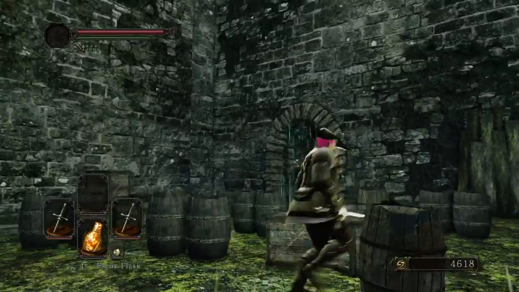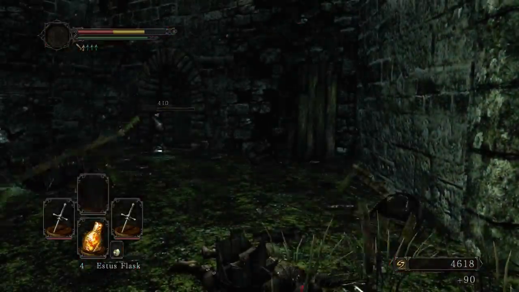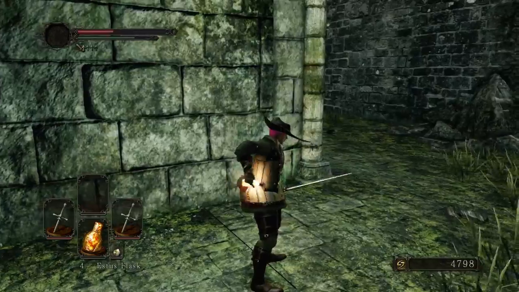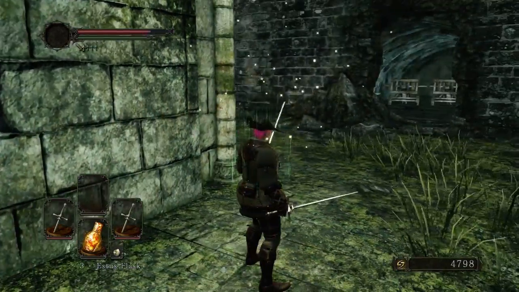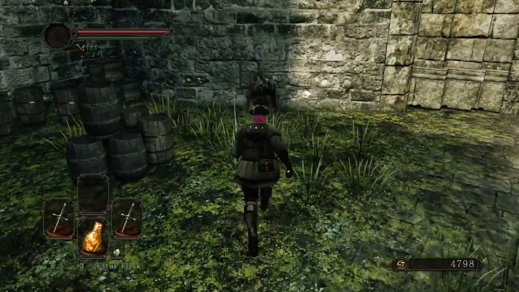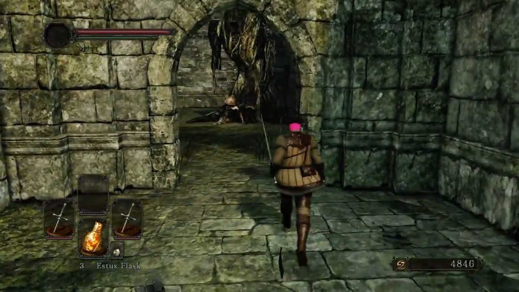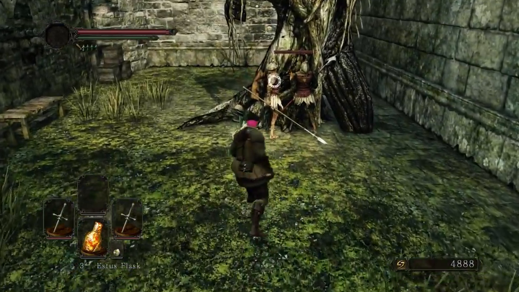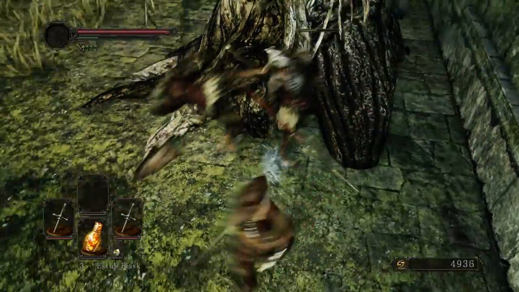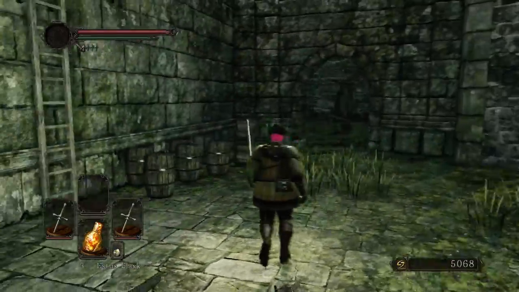What the fuck? I'm gonna throw bombs. Oh yeah, oh shit. Yeah, that bomb was on point. So, if I'm correct, I'm gonna get invaded about right in this area, I believe. I'm thinking of something. Alright, I guess not. Well, you come back here later and you get invaded, from what I remember.